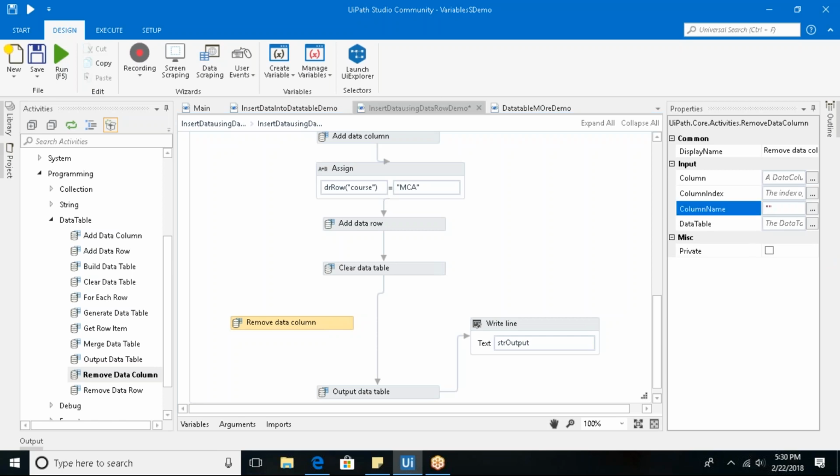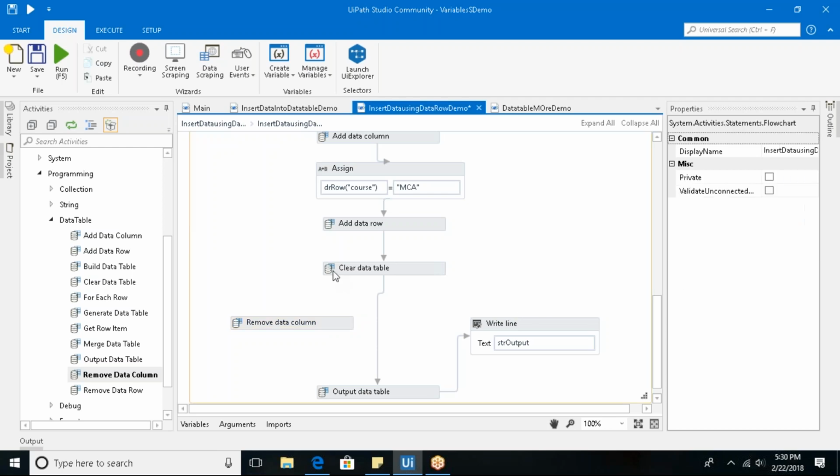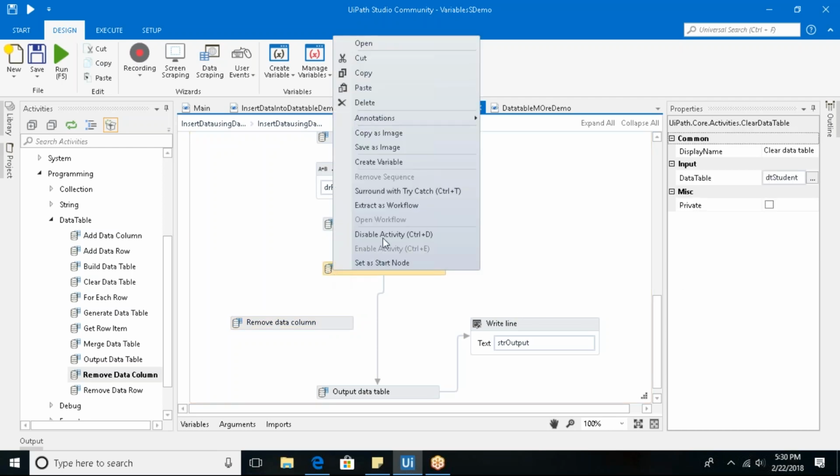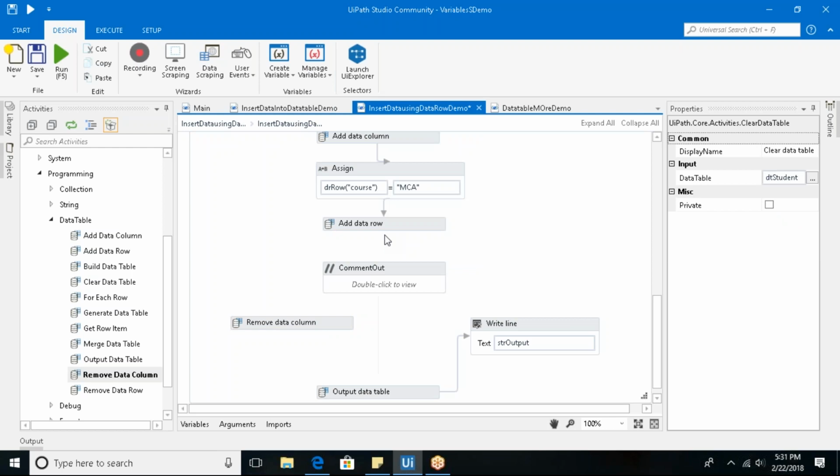You can pass the column name as course, and the data table is DT student. Okay. Now just for the time being, disable this activity. Instead, I'm going to add it into this. Okay, fine.